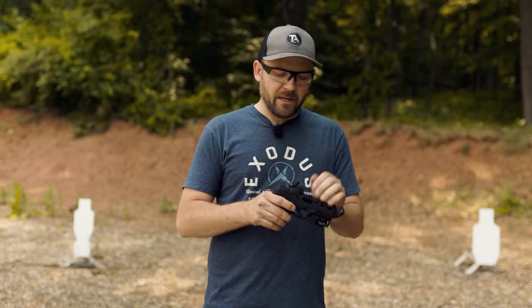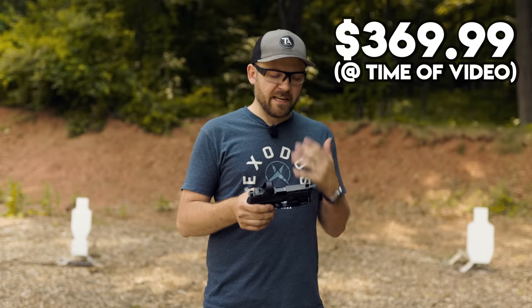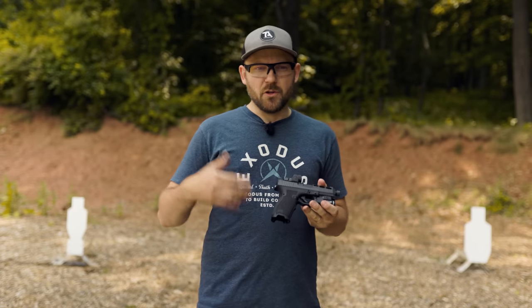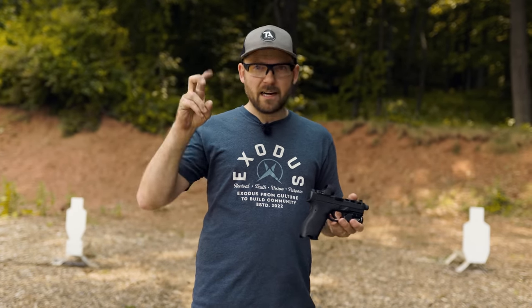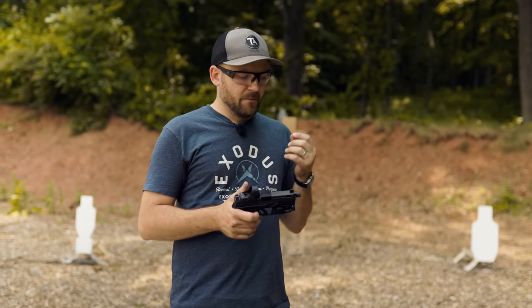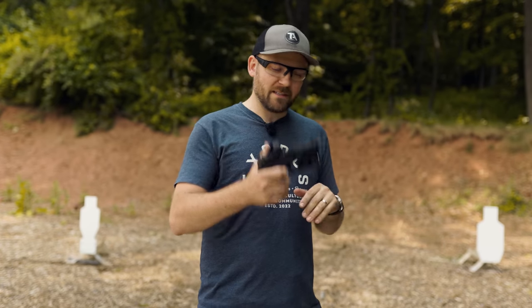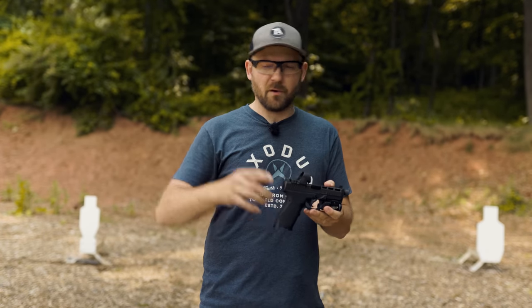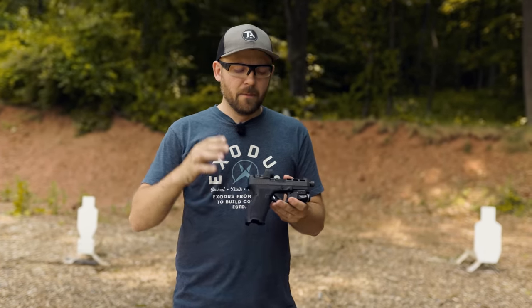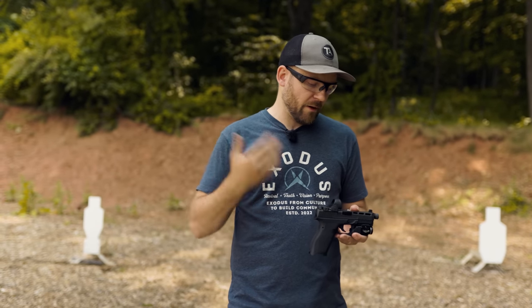I don't remember what the retail price was, but I wanna say it was less than 400 bucks. So I understand why people are interested in it because you can get a very inexpensive Glock. But the question that I'm going to try to answer on this range day is, is it better to just buy a Glock? Like if we're talking about 400 bucks, again, I don't remember the price. Say it's 400 bucks. Brenton can put up on the screen what I actually paid. Maybe you spend 589 and get a real Glock. I don't know yet whether I'm going to like it or not.